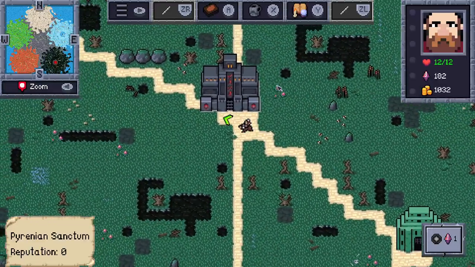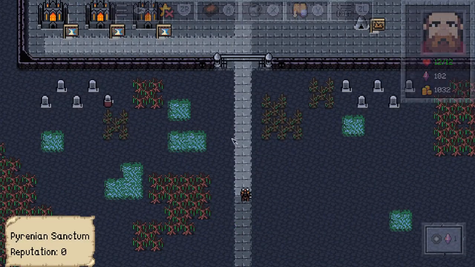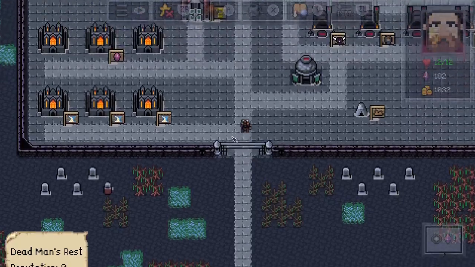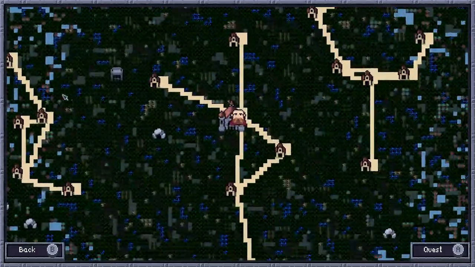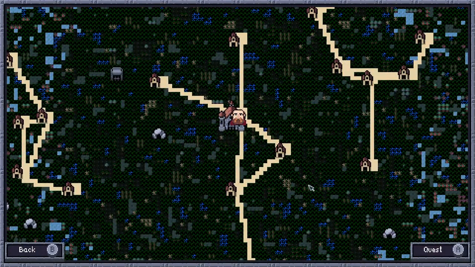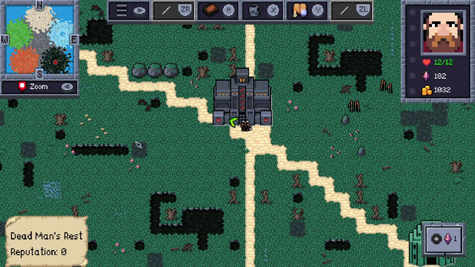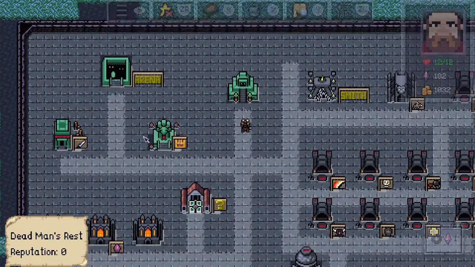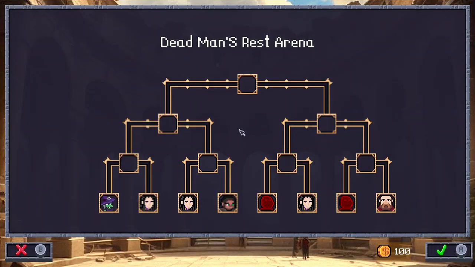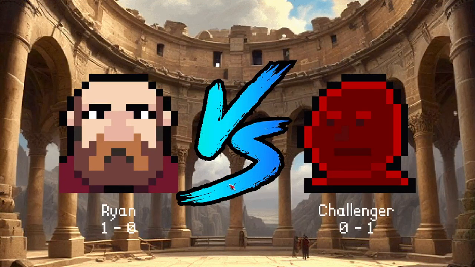Alright, let's go threaten the Black Wizard. Let's see what's going on here. Or is this just big town? We not on. Hold on, I have to take a look at the zoom map. This is our big town. Okay. Well. Yeah, look at this. The arena? Yeah, I'm in. Do you want to go to the arena? Sure. Alright.